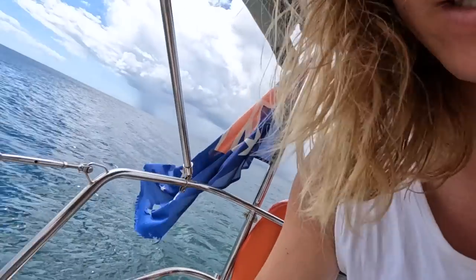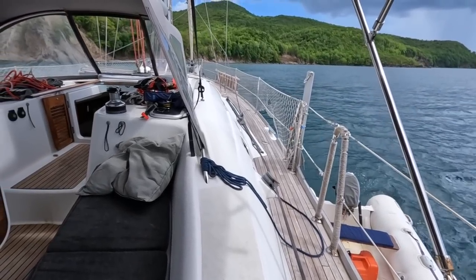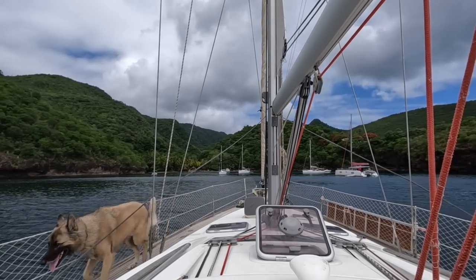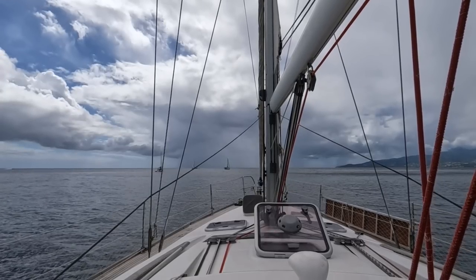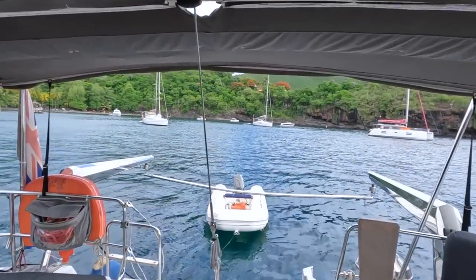Just leave that down for a minute and clean all that mud off the end of the anchor. That's one bad thing about having a good anchor, it always comes up like it's been sitting there for a few days trying to dig its way down to China. So there we go, that would have got the mud off it. This is our new home for a few nights, I reckon.